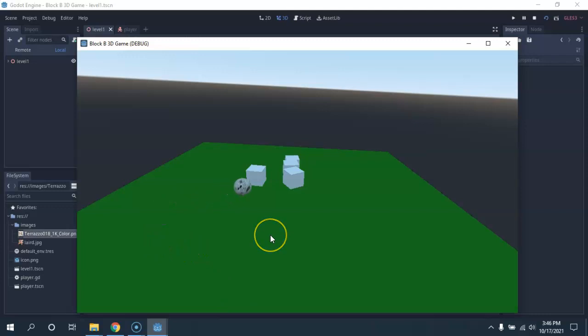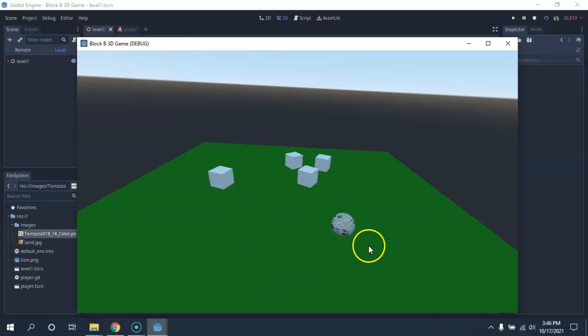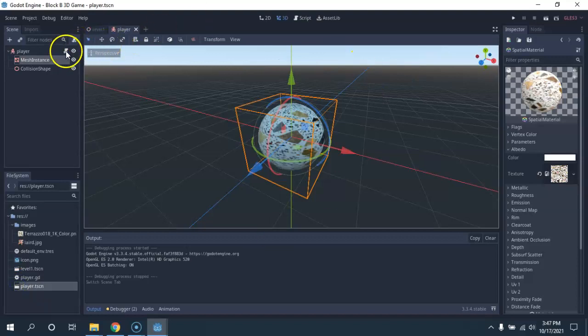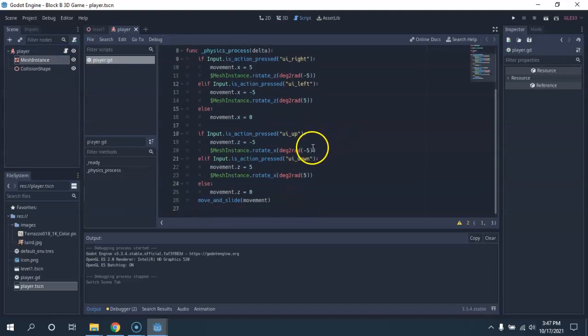Now I am noticing as I play around here that I'm moving quite slow and the roll might be a little bit off. So I'd like to fix that in the code and talk a little bit about something called constants to be able to change this a little better. So let's get into our player, open up that player scene, and then remember, go and click the little script there to open up the coding of this.